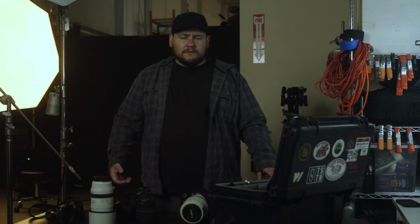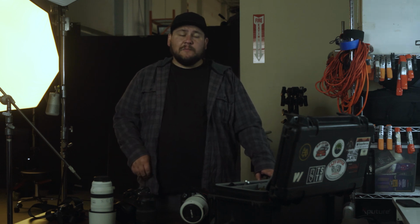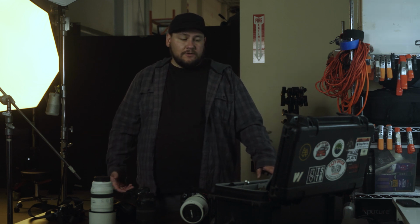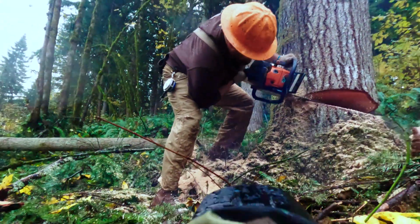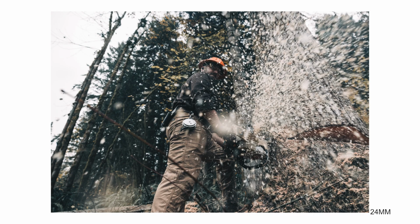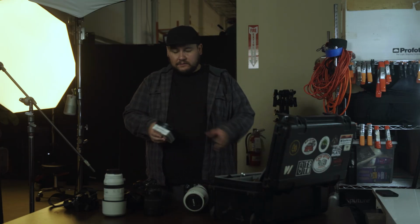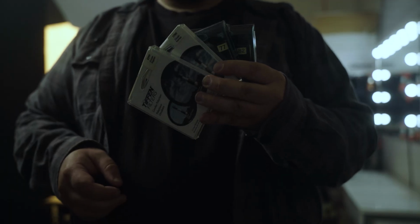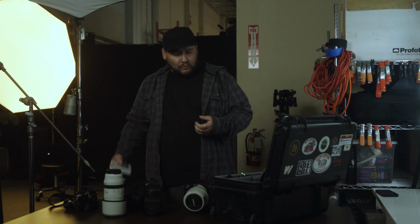I'm not really big on filters. I generally don't believe in putting a cheap piece of glass in front of a really expensive one, but if I'm shooting welding or any other activity where there's debris flying at the lens, I will throw on a UV. But I also am a big fan of circular polarizers. I generally use either Hoya or Tiffen filters, but if I'm shooting through the windshield of a truck or the window of a building, having a circular polarizer to cut the reflections is really important.